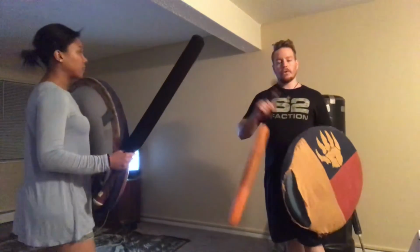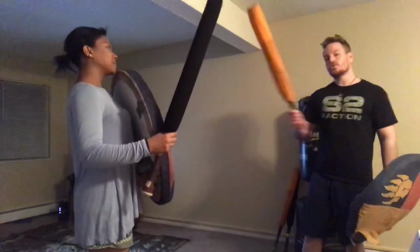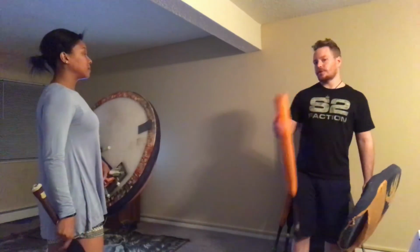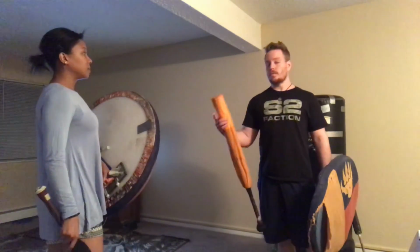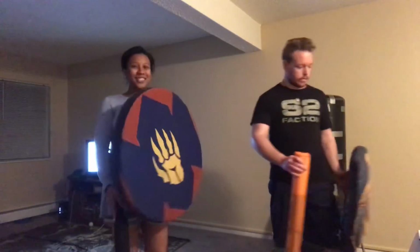So I think with counter step, we can kind of take this opportunity to learn how to approach and throw a shot and cover over, as well as retreat, defend ourselves, and throw a shot at the same time with a higher chance of efficient returns. I'm going to see about working this into my local interval circuit, and I wanted to put this out there to you and see what you thought and if you might have any adjustments or if you want to try it yourself. All right? So that is counter step.